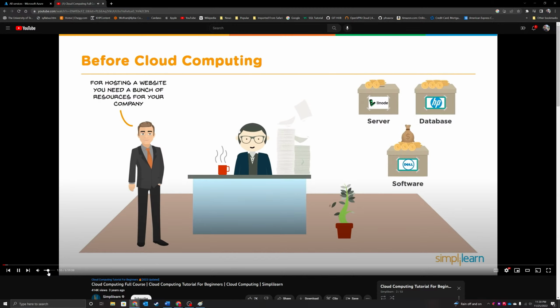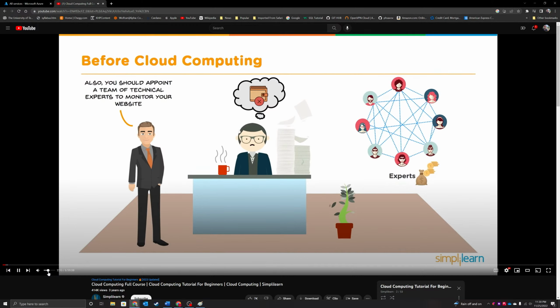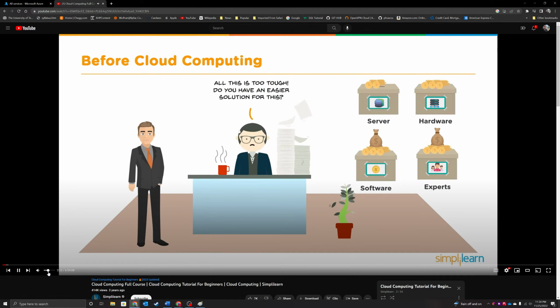And Mark puts all his knowledge together and comes up with this requirement that his boss would need lots of servers, database and softwares to get his business online, which means a lot of investment. And Mark also adds that his boss will need to invest on acquiring technical expertise to manage the hardware and software that they will be purchasing and also to monitor the infrastructure. And after hearing all this, his boss was close to dropping his plan to go online.